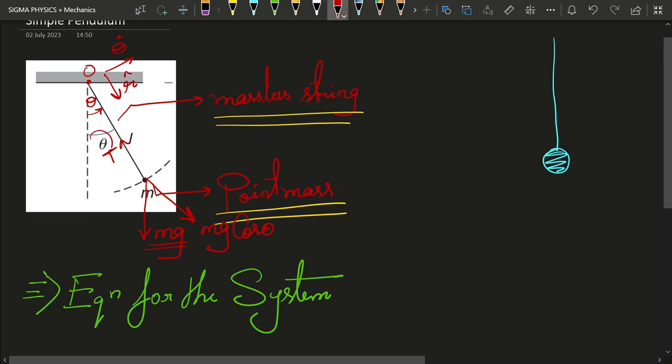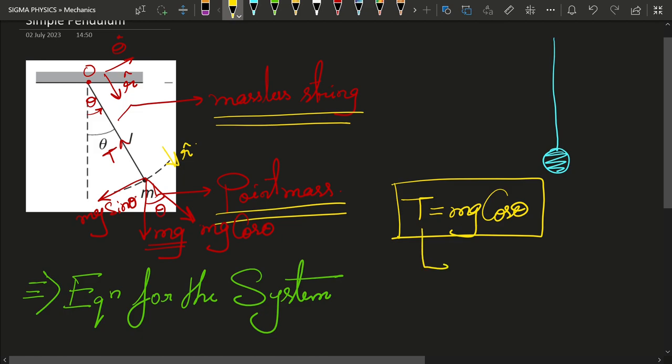You can easily see that the component of mg along the r cap direction would be mg cos θ. If this angle is θ over here, then obviously this angle is also θ because of properties of angles. Hence the force component of mg in a direction perpendicular to r cap would be mg sin θ. Now what you can notice here is that T, the tension of the string, would be equal to mg cos θ, because from common sense you know that there is no motion of that mass m along the r cap direction. In the r cap direction the mass is not moving; its motion is only along the theta direction. Hence the net force in the r cap direction is zero, and from Newton's first law, T has to be equal to mg cos θ.